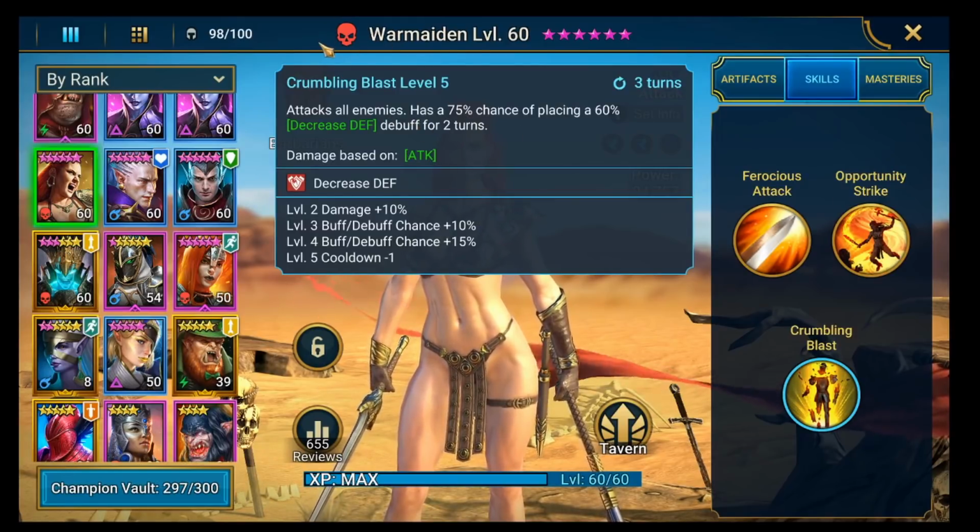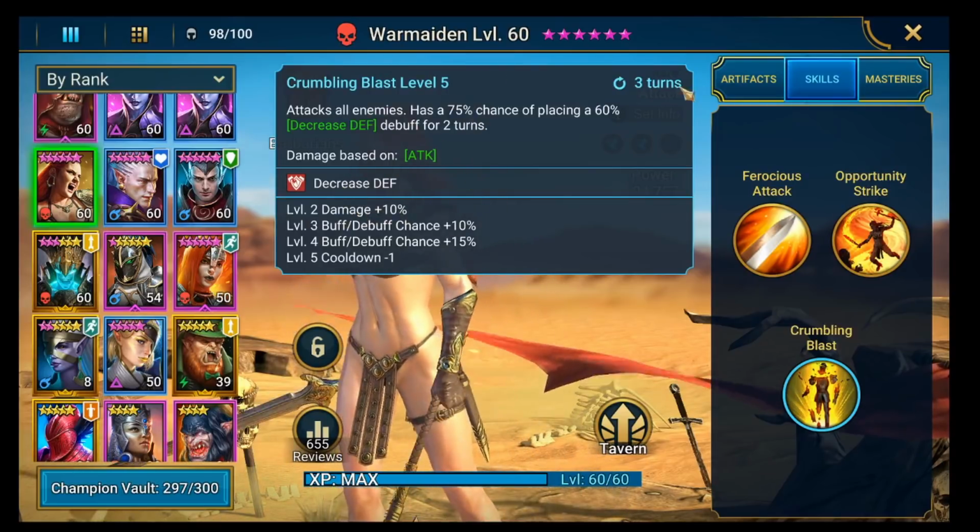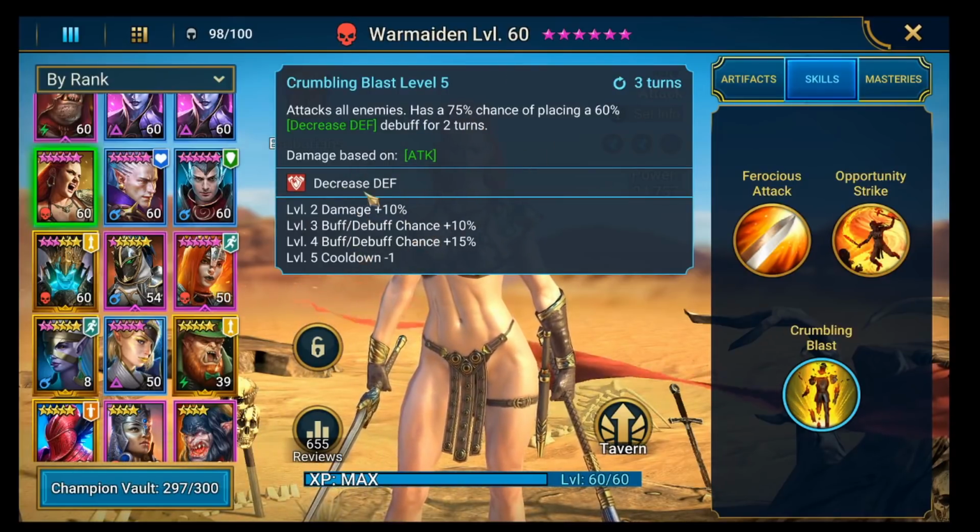Obviously, she's got affinity to deal with, so as a red affinity, there's a chance she doesn't land it on blue enemies, which is a shame.